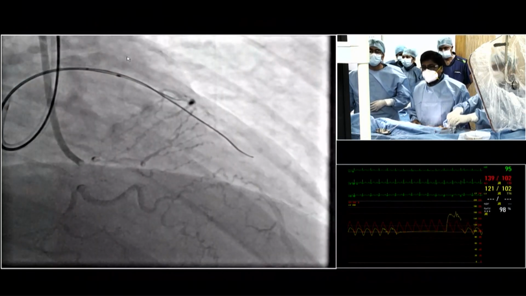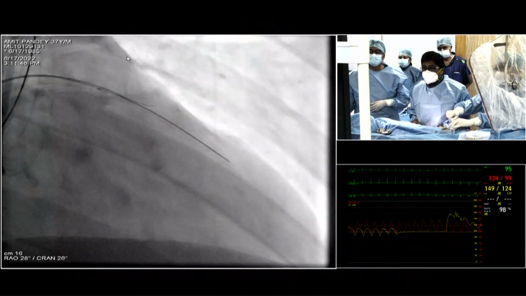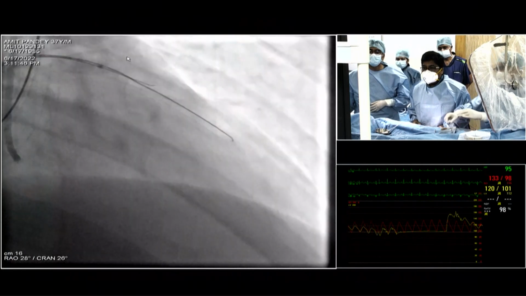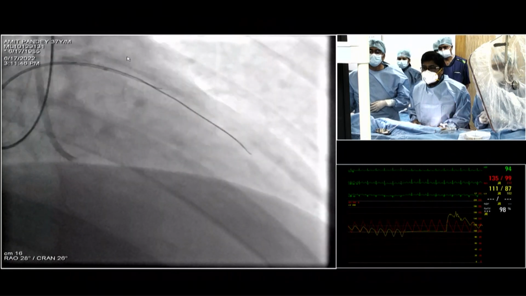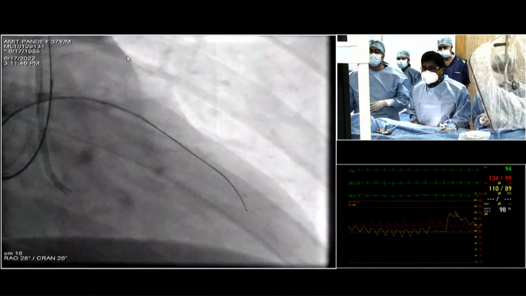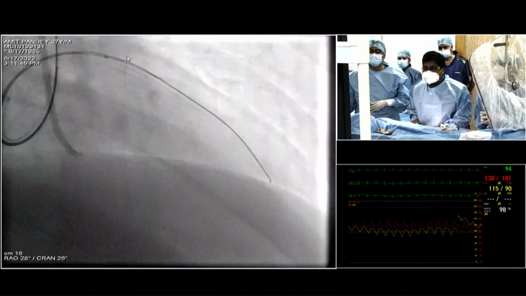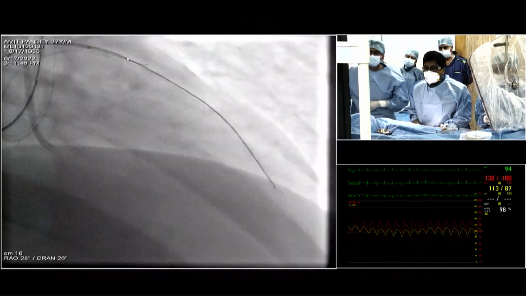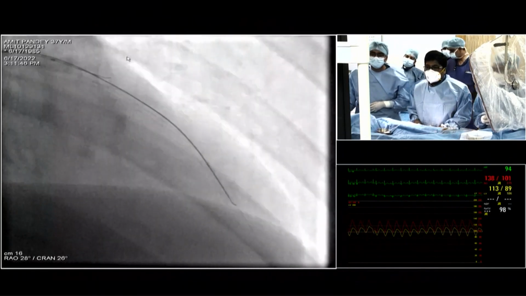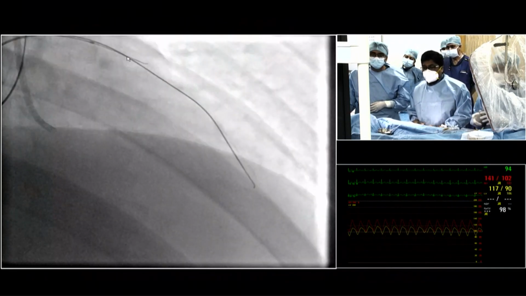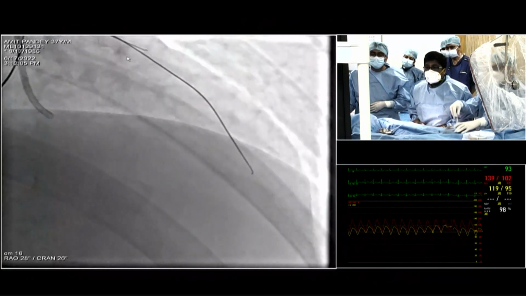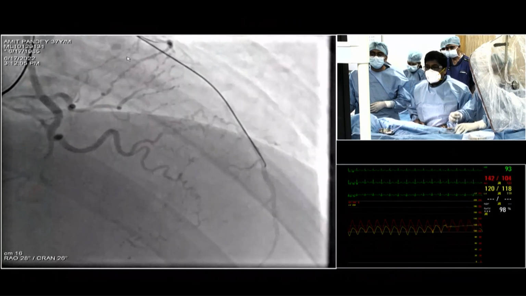I think it could be okay. Subintimal. Yeah, it's subintimal, because you see the imaging is particularly very hazy there, not able to pinpoint where exactly your wire is. Right injection, please. Since we are very near the lumen and in the architecture of the vessel, isn't it a good time to switch?